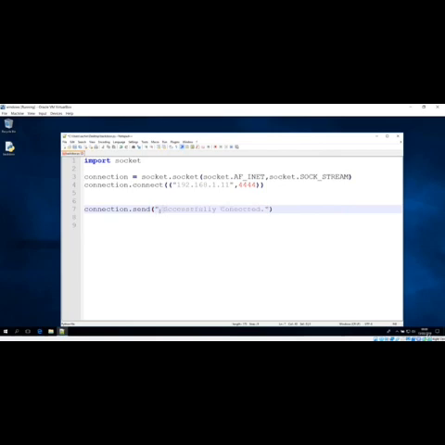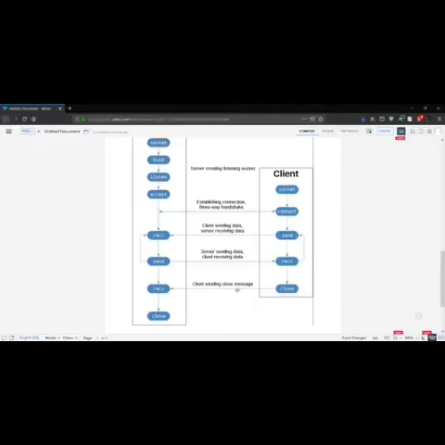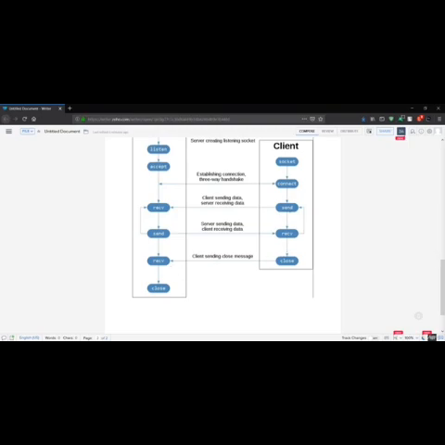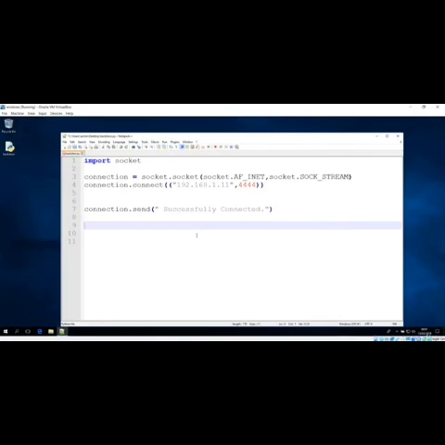So we'll just make this connection, that is basically the connection between the client and server, and after there is a connection we have to send this message, and after sending you could see from these images that after sending any request you have to close that connection. So let me just close that connection right here. I'll just say connection should be closed, and let me just put parenthesis. Let me save this and let's go over here and see how this works.